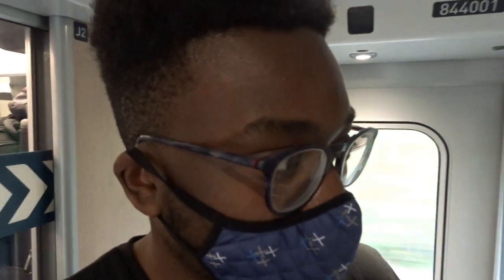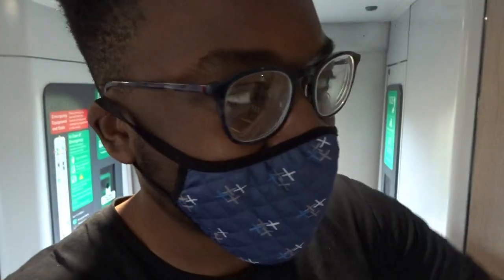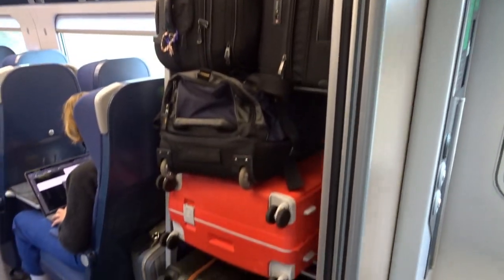I've just walked through the whole train. I've gone down to coach E at the front, and you can see there isn't much luggage space there. And I guess that's why they plug in Lumo baggage. You've got luggage at the top above the seats, but at the end of those cars, not really many.